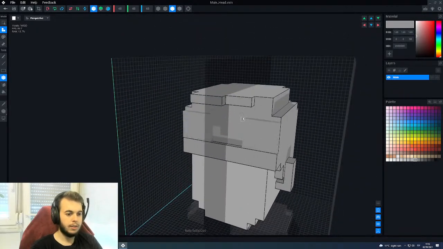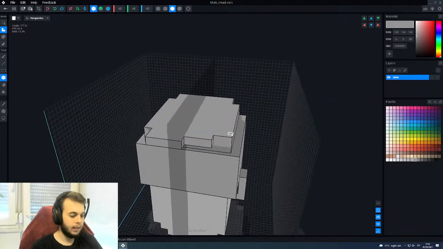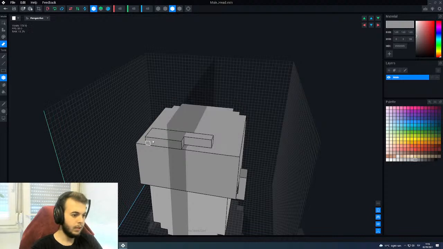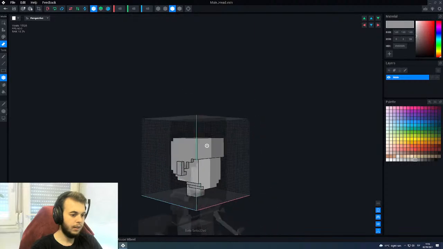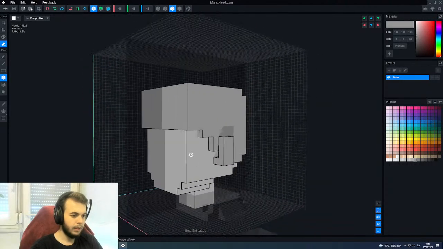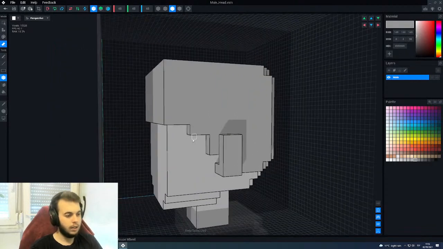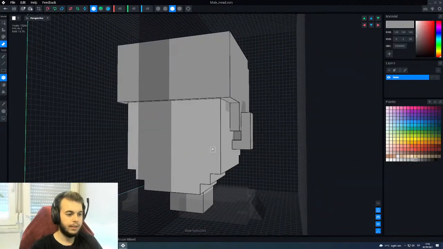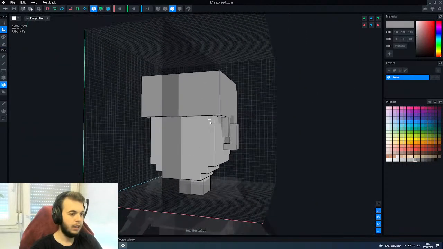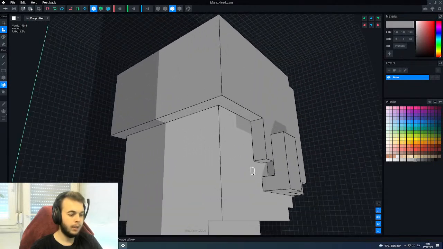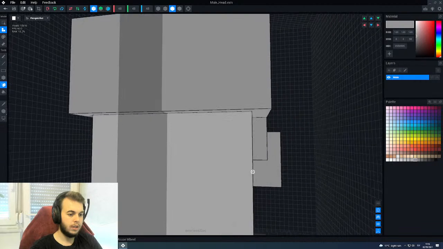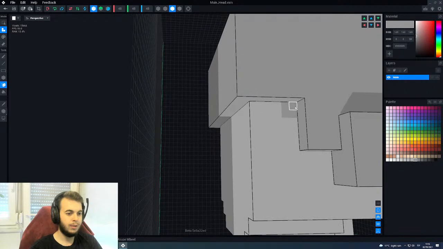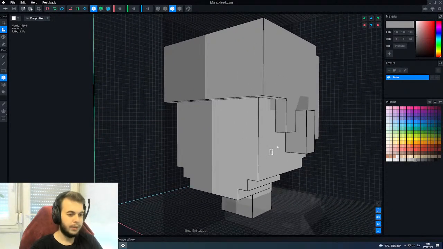So maybe we can make some kind of a helmet or something like that. And then maybe let's get rid of this, and rid of that. Okay. And then here we can have a little visor or something, and then we're gonna do some stuff for the chin as well. So let me first try to make it a little bit more blocky, and then we can add some other stuff to it. So let's see, 1, 2, 3, 4, 5, 6. Okay, that's about right.